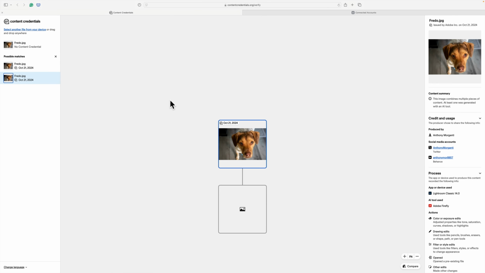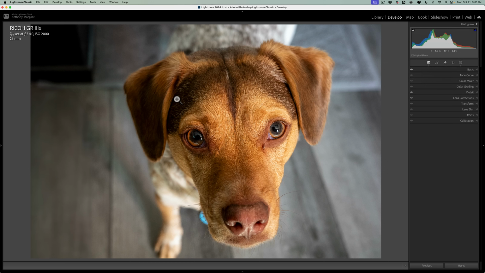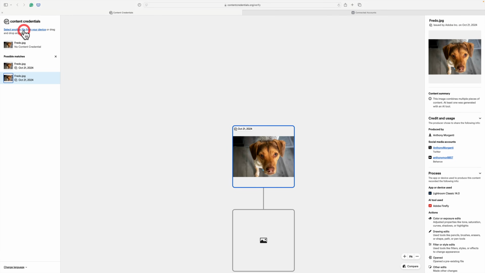So that's content credentials. Again, it's not earth-shattering. Probably 90% of us aren't going to use it. I don't need to use it really for any reason that I could think of. But maybe down the line, it will come in handy so you could prove an image is actually yours. Then you have that, kind of like a way to prove it. But, you know, take it for what it's worth. But again, in the description below this video, I'll have links to some of Adobe's content credentials information they have on their website so that you could read up on it a little bit more, including this specific page where you could check the content credentials of an image.